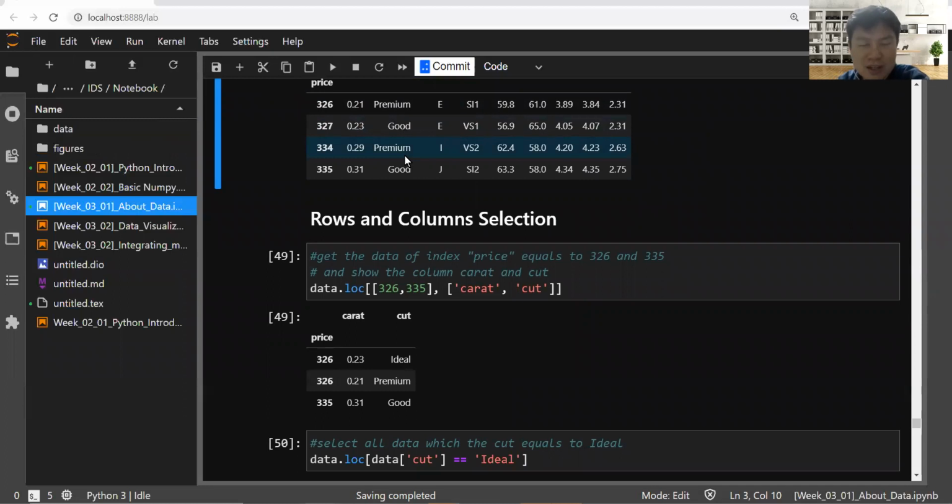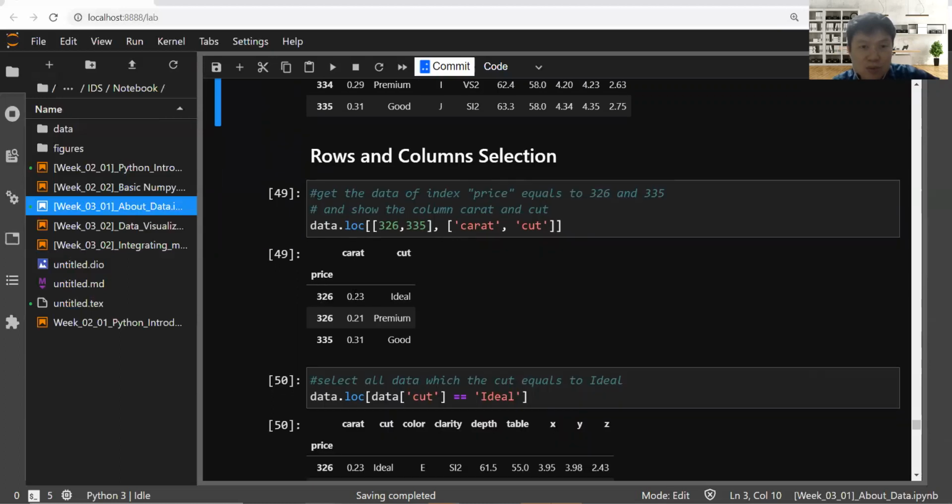Now we can learn more if we already have the idea about how to select the column and how to select the row. Now we are using the loc or locator, okay, and I want to check based on the price data.